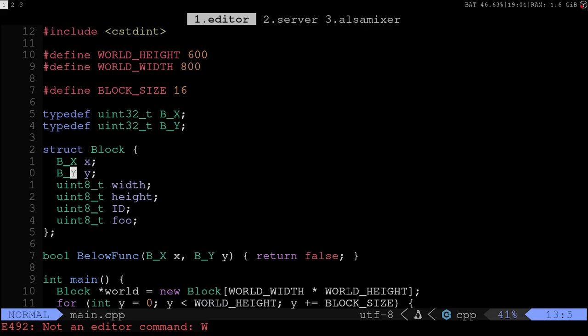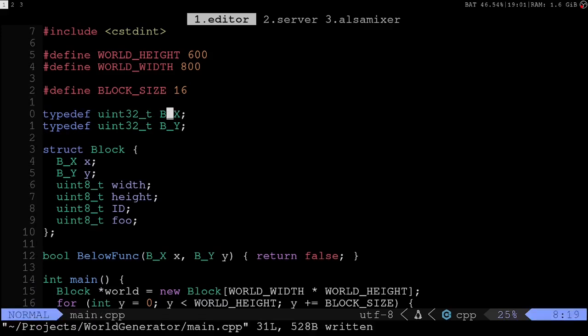The Decltype version is more sensible if you're getting the arguments in the form of a template type name. So if you are writing some template function or class, and you're getting the type name from the template, then the Decltype version is actually superior. But in a normal setting, you should just typedef the types that you are going to use, and what it does is force your structures to use the same type.